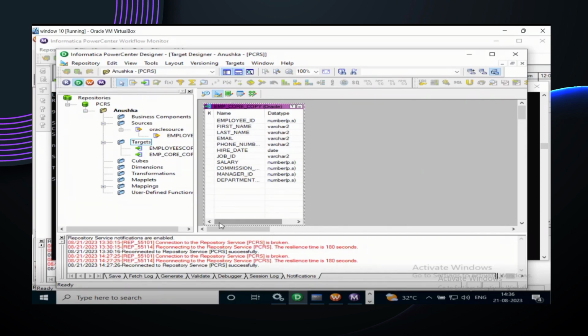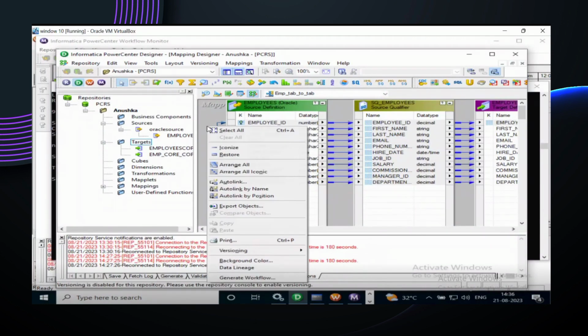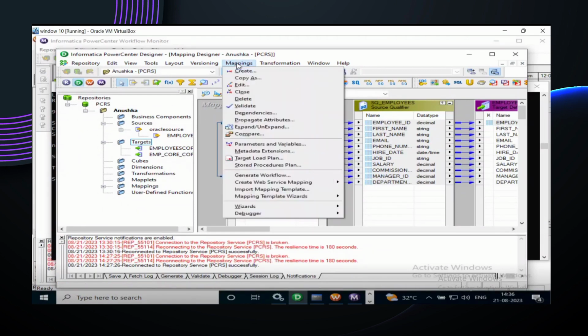So now go to the third window, that is the mapping designer. Sorry, the last one, mapping designer. Correct. Click there. Now go to the mappings menu. Anushka, new mapping. Go to the mapping menu option.